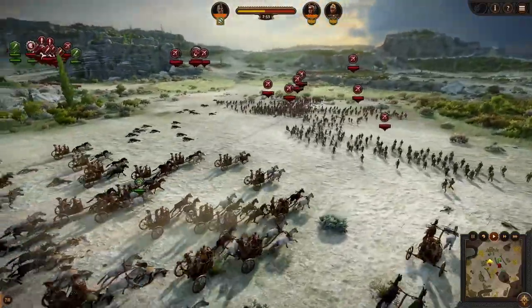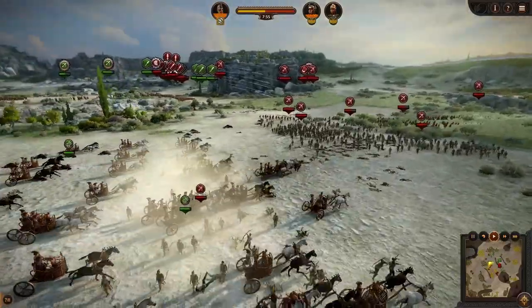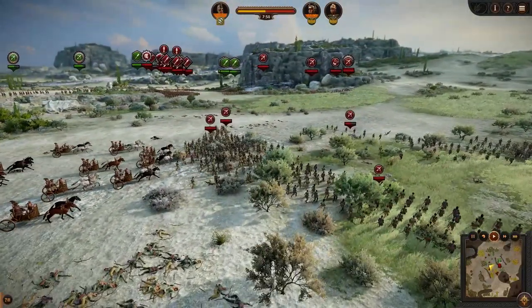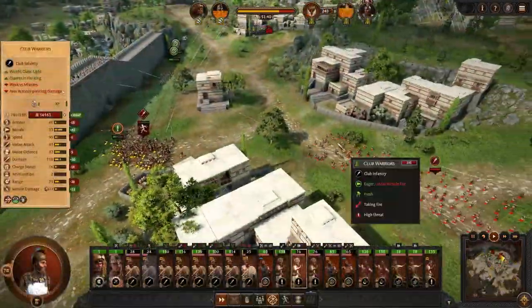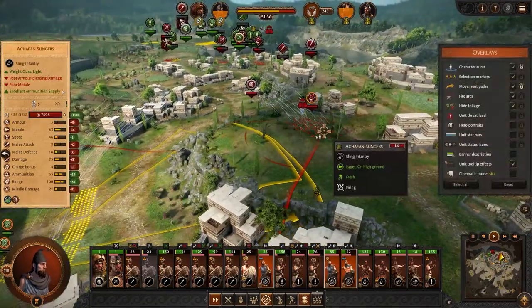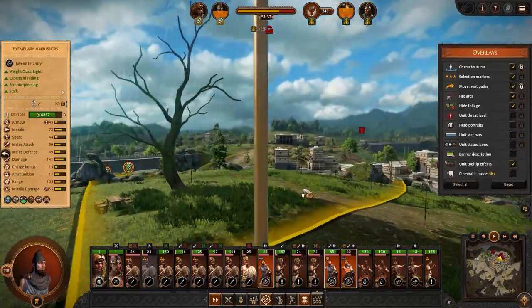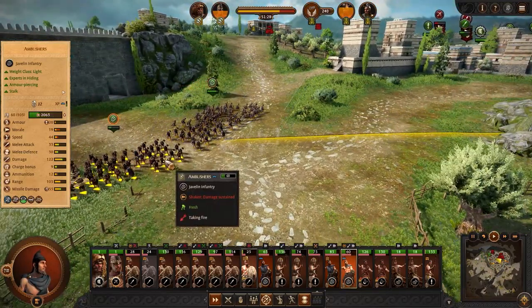Now, because the game fields a lot of missiles at you, you're also often chasing dozens of units that are in skirmish mode. They're not actually broken, they're just running away from you. Missiles are definitely amongst the strongest and most powerful units in the game, with slingers now actually able to arc their shots over infantry, buildings, and even walls. Previously, slingers were considered kind of good for long range, but with that trade-off of needing clear visibility, now it's just another powerful unit, often just better than most archers in the game.